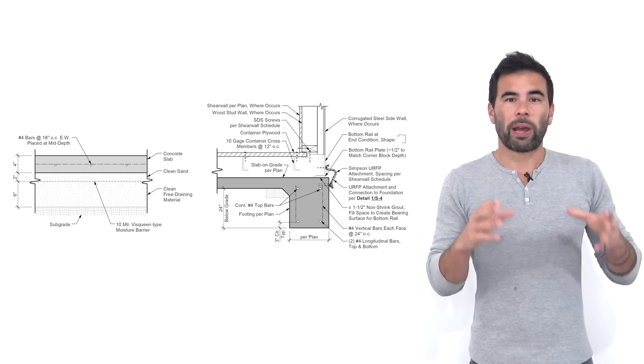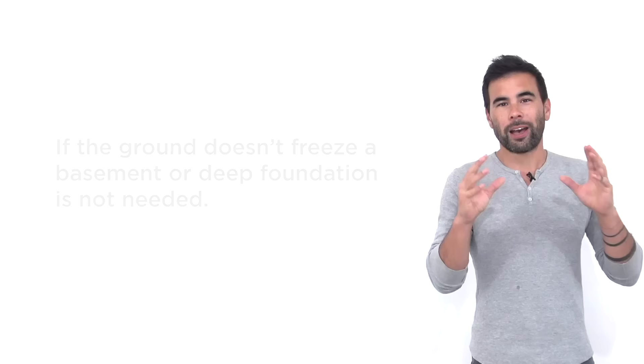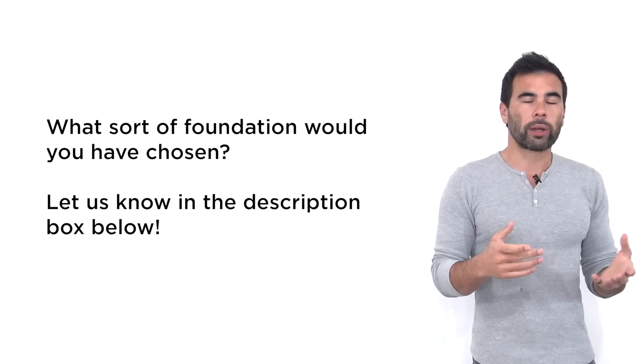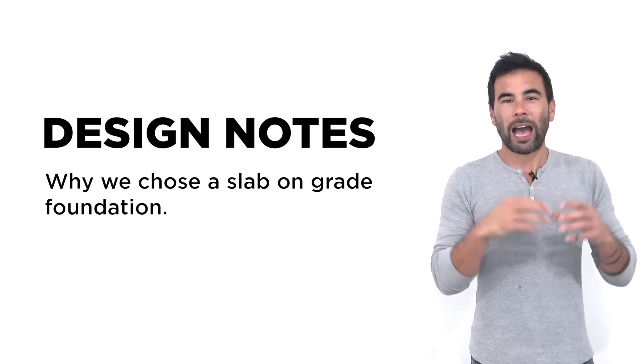My architecture firm is in Boston on the east coast where we're used to doing basements or foundations that go well below the frost line, but out here in southern California that's less of a concern, which made the foundation a lot easier and relatively affordably priced. I know there are a lot of engineers, architects, and builders in the audience — let me know in the comments what you think would have worked better for this type of foundation, and any tips about foundation design, formwork, or what to consider when doing big concrete pours. I hope that clears up why we ended up going with a slab-on-grade foundation.